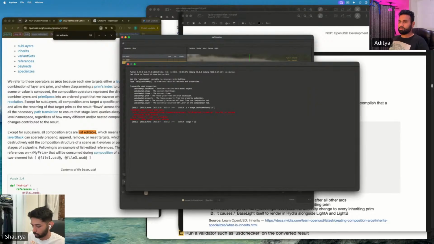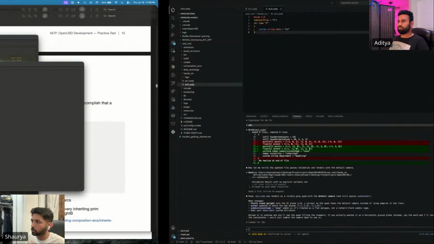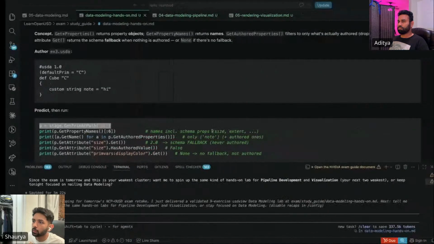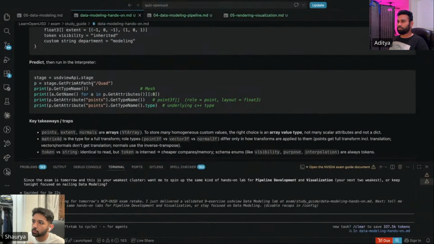USD stage. Usd dot stage dot get. And then what? That code. Or UsdviewApi dot stage.